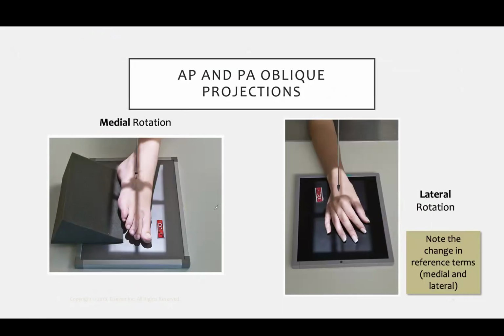An oblique projection is, we're going to get into this with the hand and we'll talk about it more then, but oblique means that it's not flat. There's an angle to it. So each body part will have its own angle and positioning. So instead of laying the hand flat down or turning it into a lateral, like we saw with the chest, you're going to have it at an angle. So for example, the hand, we're going to try and get a 45-degree angle right here. Back to math class, right? This angle would be 45 degrees. The foot is a little bit less, but you can see it is rotated here.